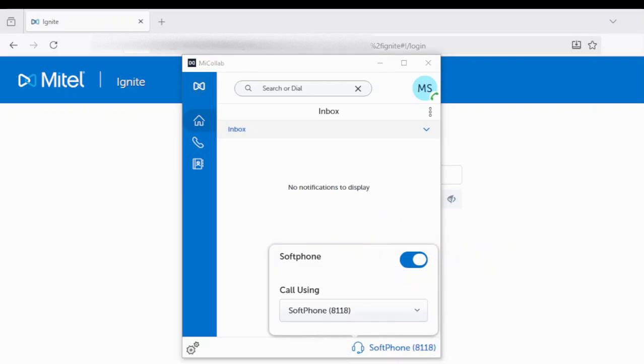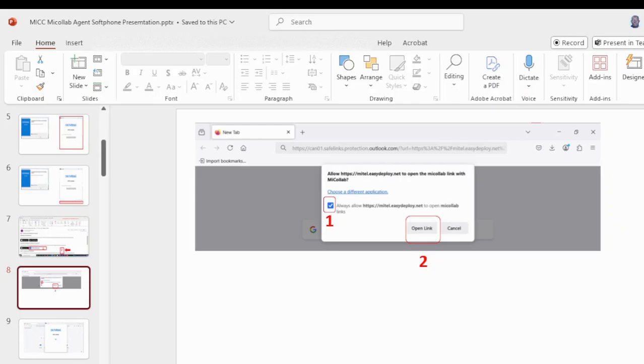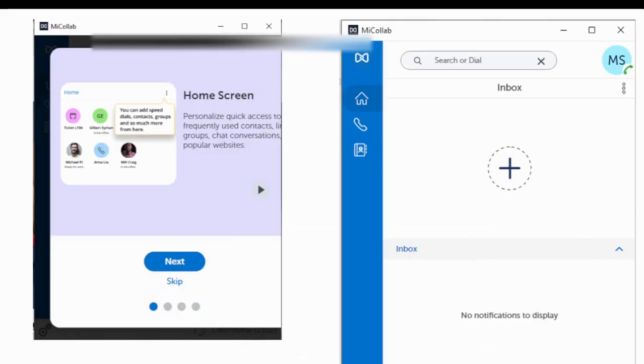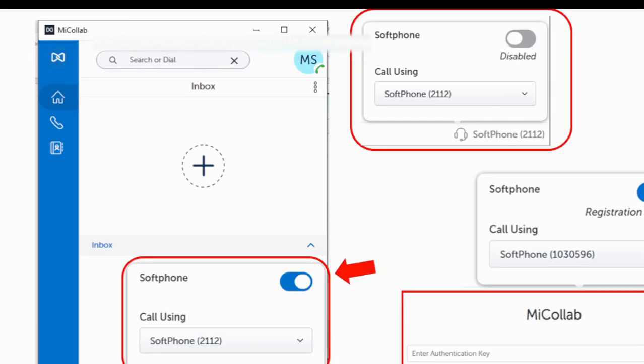But sometimes things are not so rosy. Your soft phone might refuse to register, and it might start to show some messages. So when it is like this, this is a happy soft phone. It is registered, it is working fine. Sometimes it might say disabled and gray. This is not a good status, a good state.